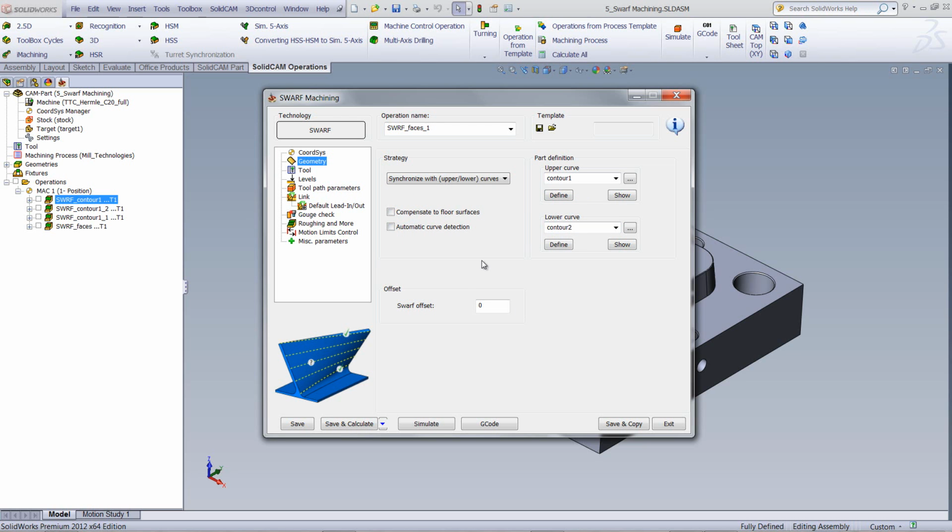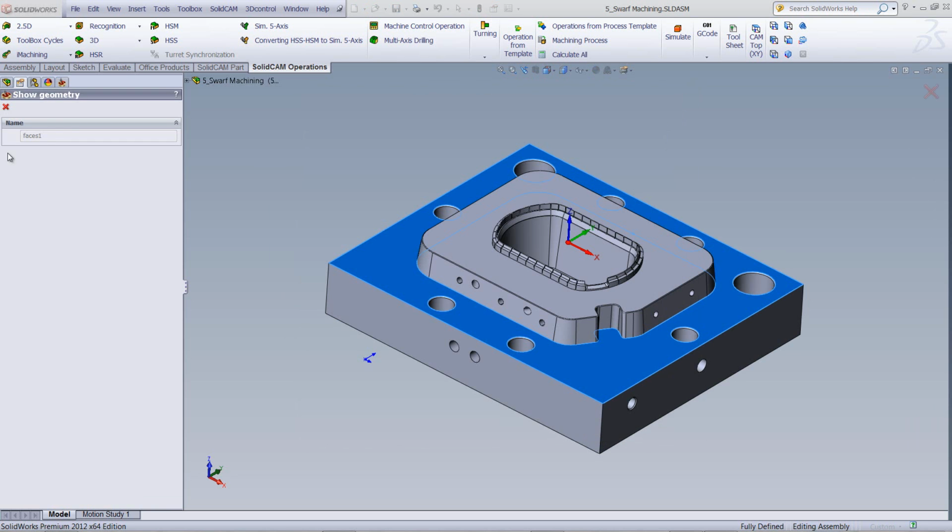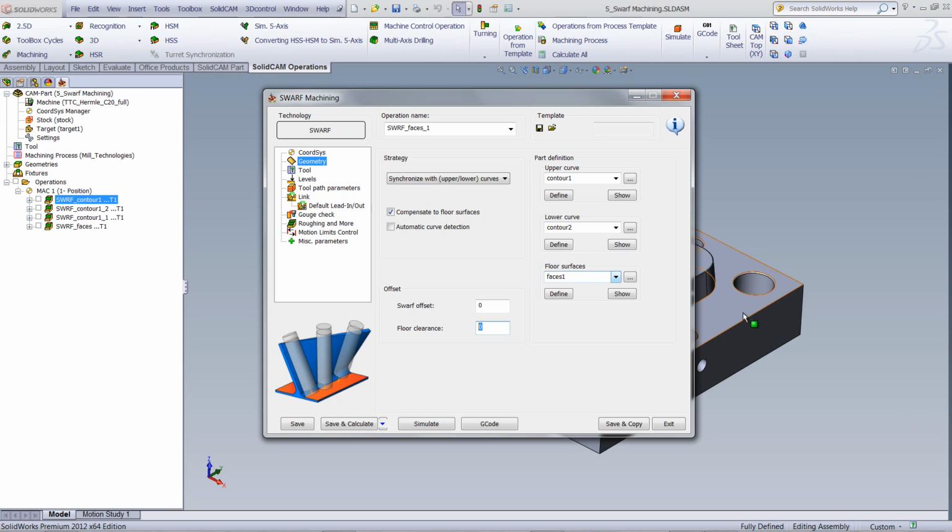Now, if I were to open up compensate to floor surface, then I can choose my floor surface as shown over here, and then I can actually give it a clearance from the floor itself, to stay away from the floor. In addition, I can do automatic curve detection.